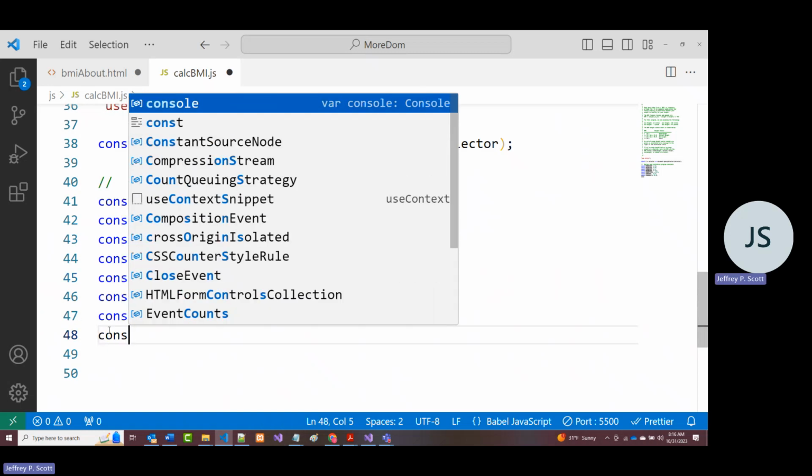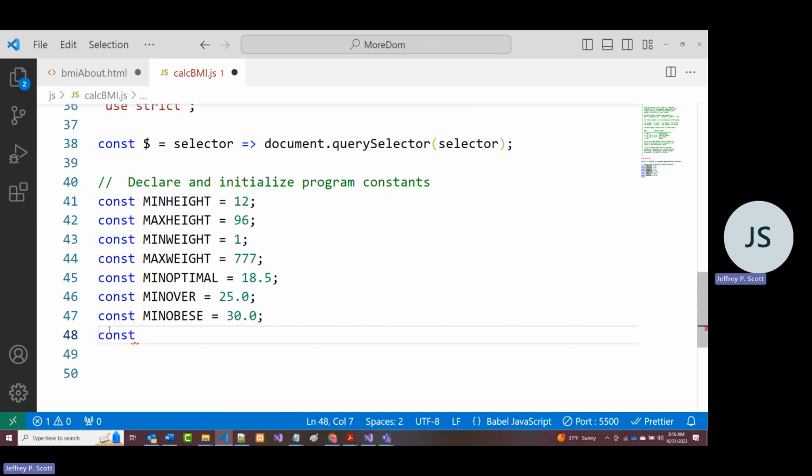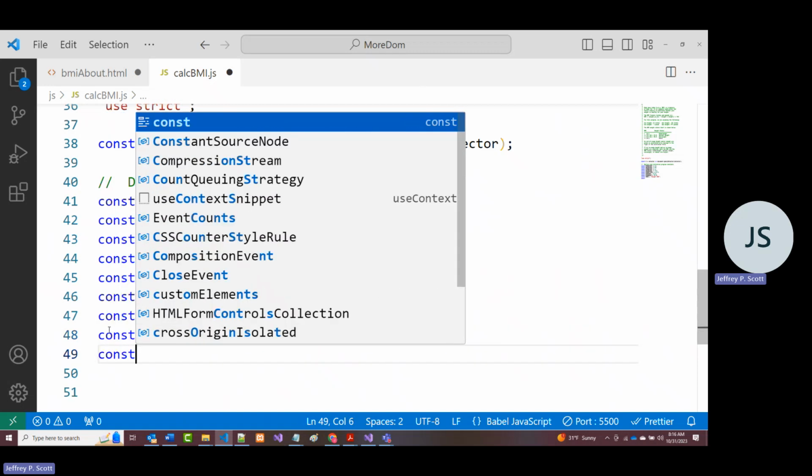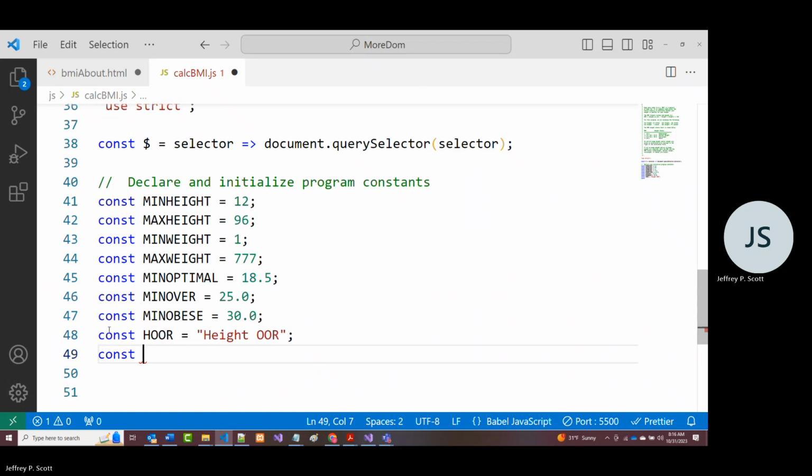These will be the two weight messages I'll have. I call them HOOR, which was height out of range, and we could have put the words out of range in there as well. I just did it like this. And I have another one for weight. If you find that confusing, you could put the actual words out of range like that.